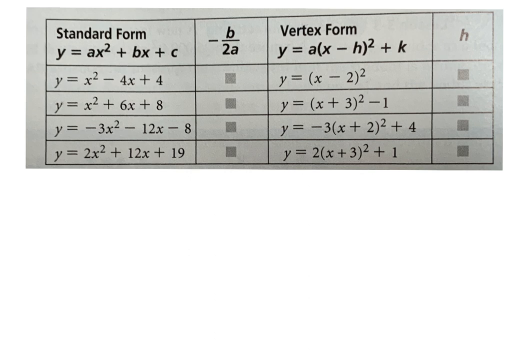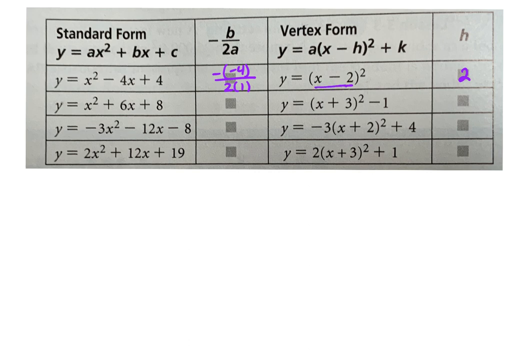All right, so normally in standard form, you would have to do negative b over 2a. So for this first one, you would say negative 4 over 2 times 1. So your vertex would be, or your axis would be at 2, right? And you can see that your axis is at 2, right? So your h here is 2, just like you would think.